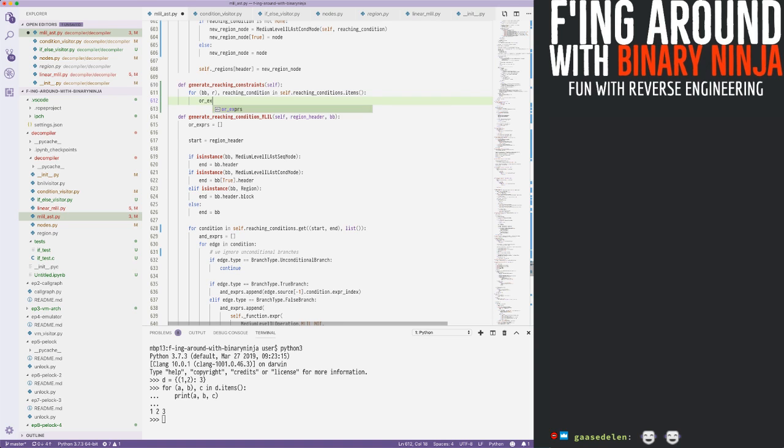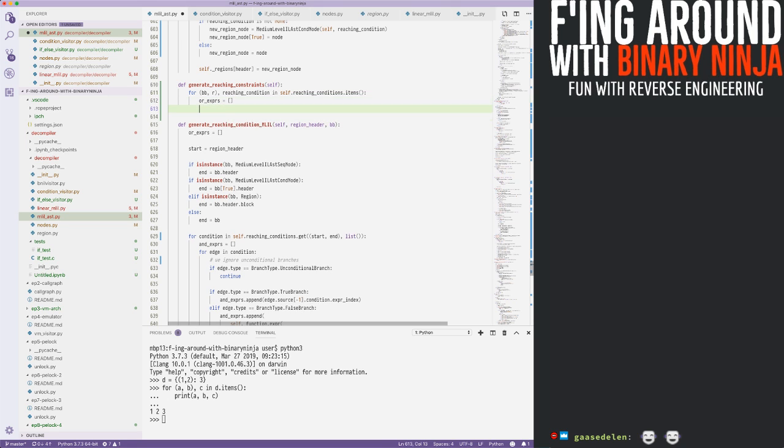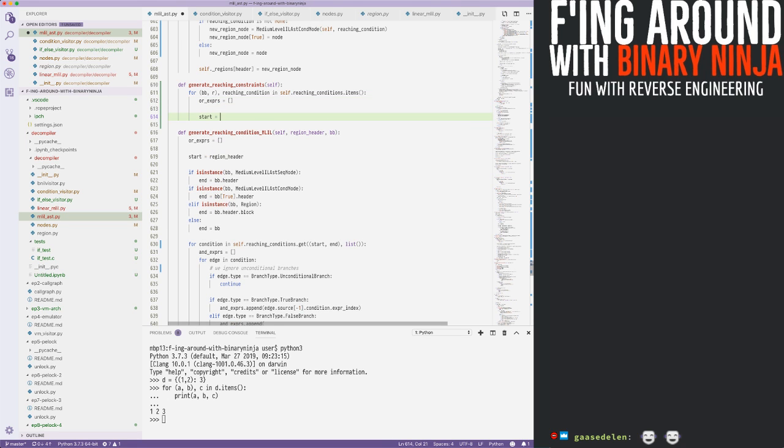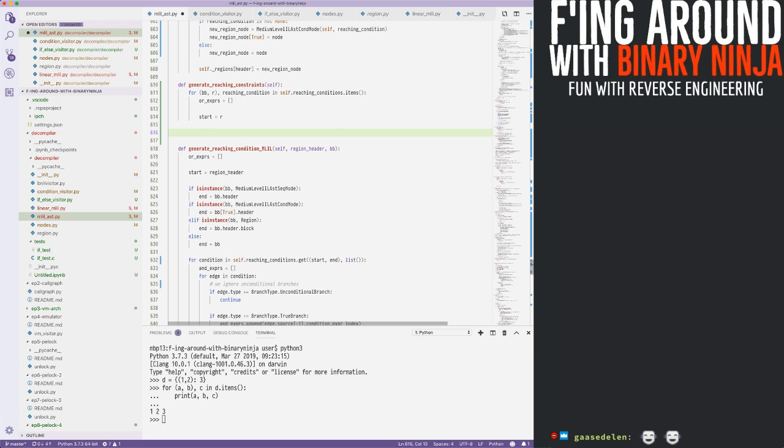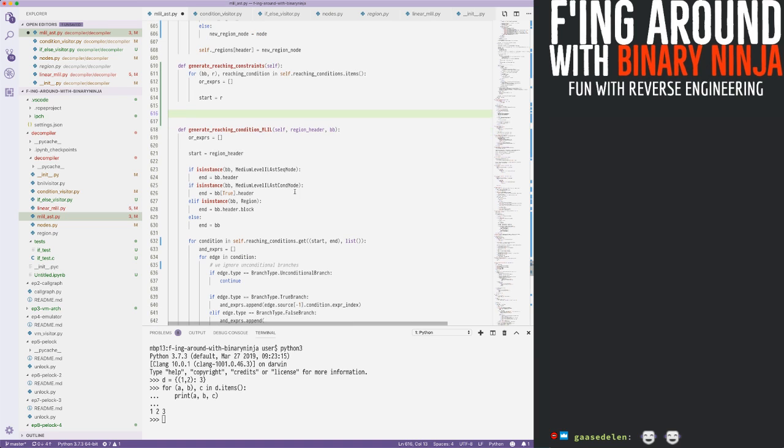So we're going to basically do exactly the same thing we had here. No, these are going to be, I don't have to do the insistence thing.